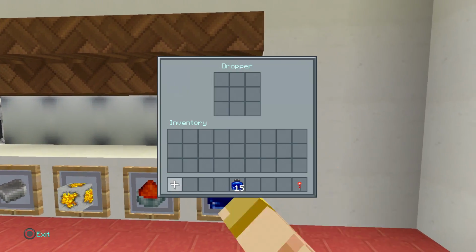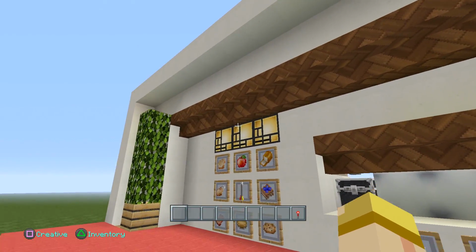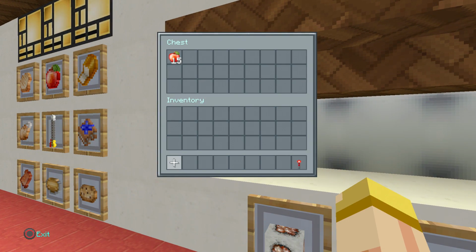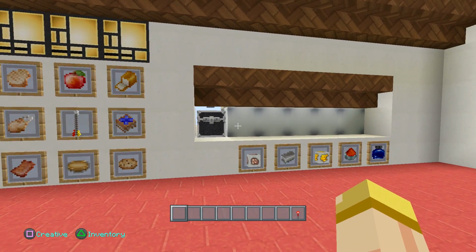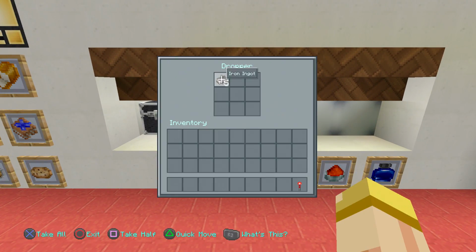Because sometimes this happens, guys. You don't want to put your money in a system that you're going to lose money from. Now, as you see, guys, the light turned on, and everything's on lock. We did get our 15 apples, which is great, but we actually put in 60 items of currency. And the great thing is, the excess currency ends up getting stuck within the droppers, you see?